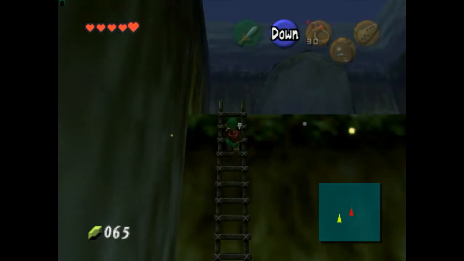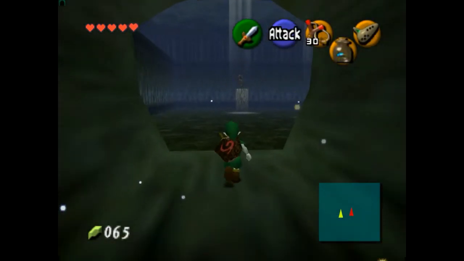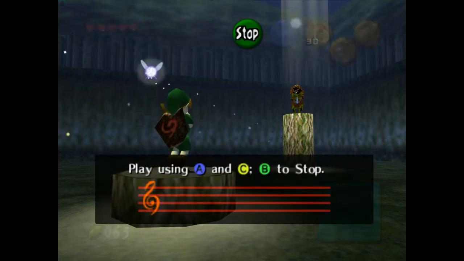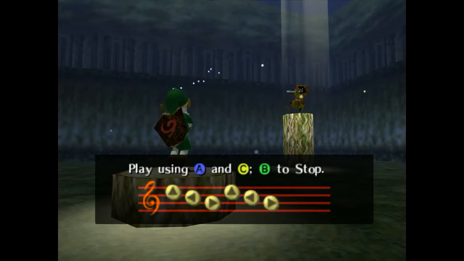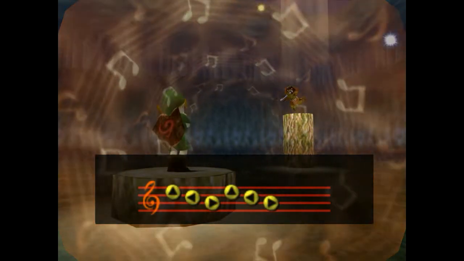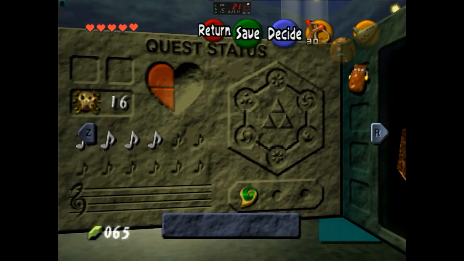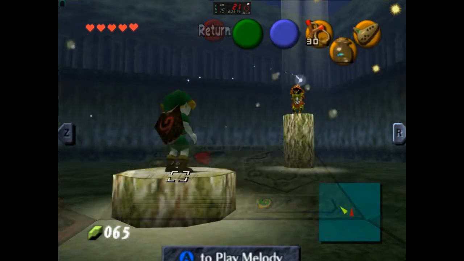And make sure you have your Ocarina equipped because we need it to talk to this little fella right here. Alright, so stand on the stump, take out your Ocarina, and then play Saria's song. Up, left, right, I think. No, that's the bonus song, never mind. I think it's Saria's song. That's not quite Saria's song. Okay, in that case, Saria's song is, I forget off the top of my head. Down, right, left. Okay.